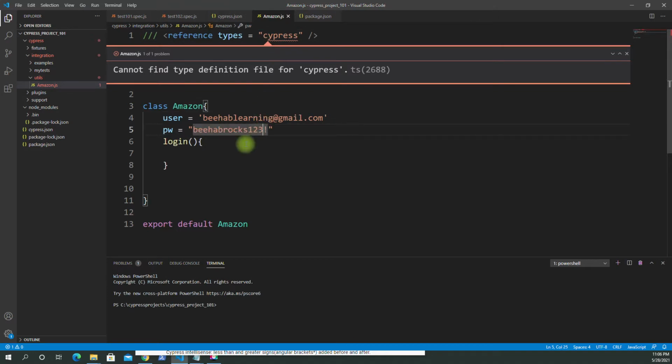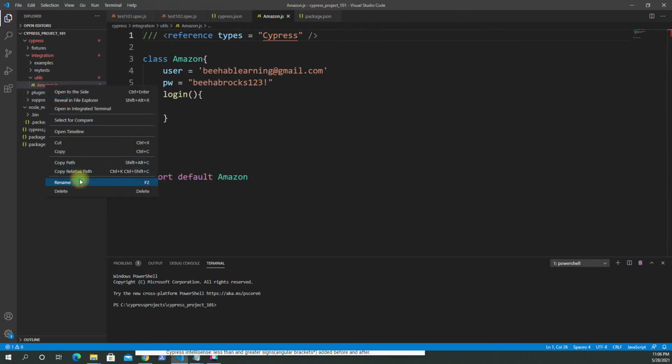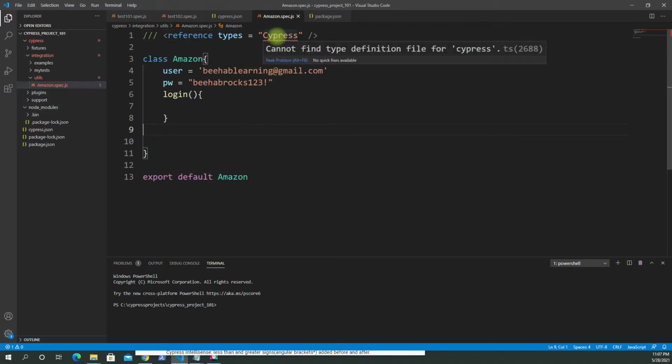And this one, for one reason, let's rename our file and see what's going on. Look, Amazon.spec.js. And let's take a look at this one.